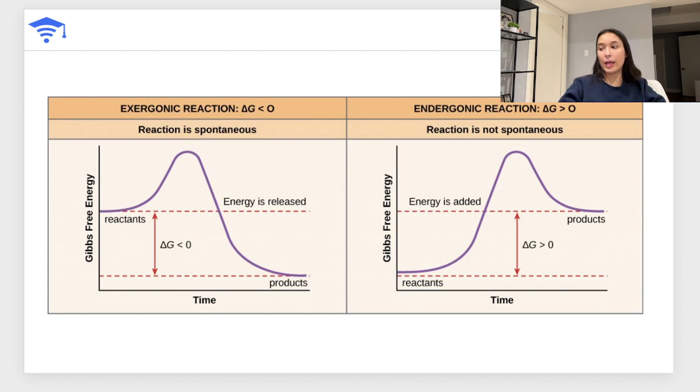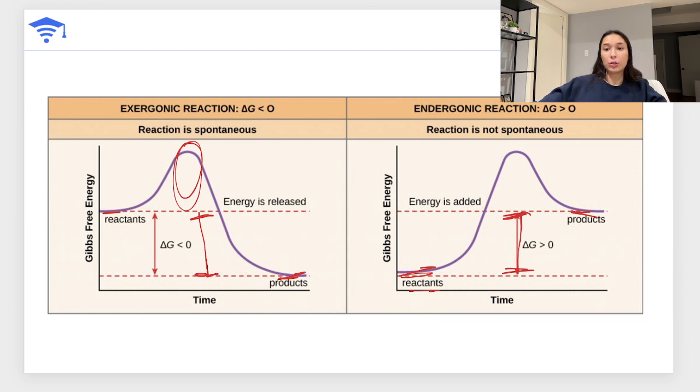Now this is what the activation energy graphs would look like. Again, reactants is starting up high and products is starting down low. So that's a negative delta G in terms of energy being released. And then reactants starting low for endergonic and then going up high to products. That's going to be a positive delta G. Again, we're not including this hill. I'm going to explain what this hill part is on the next slide, but it's just between reactants and products, just that distance. You're not including the hill.